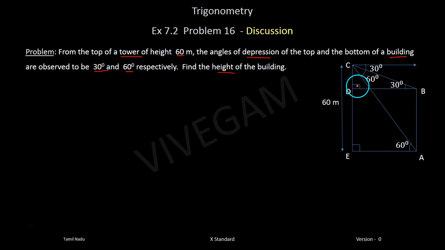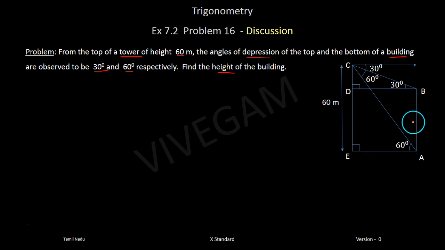Similarly, you draw a line parallel to this, hitting this tower line. So these two lines are parallel, and this angle will be equal to this angle, 30 degrees. The total height of the tower is given as 60 meters, and we are asked to find the height of the building. So let's think through what happens when you use tan 60, opposite by adjacent. We can calculate this distance. Even before that, we know the height of the tower and we want to find the height of the building. If you can find this distance CD, the height of the tower minus CD is the height of the building.